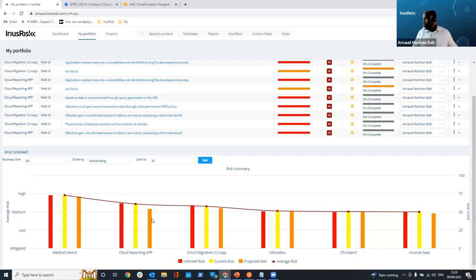process, because I didn't know what my platform looked like or I didn't have a good diagram of my platform. But using that CloudFormation script, I was able to get that very quickly and was able to generate a threat model and generate some threats. Having those threats, I was able to see the recommendation and the remediation steps that I need to implement, and then send it to the relevant team, and those different teams will work together to close those different tickets that we've seen within the tool.